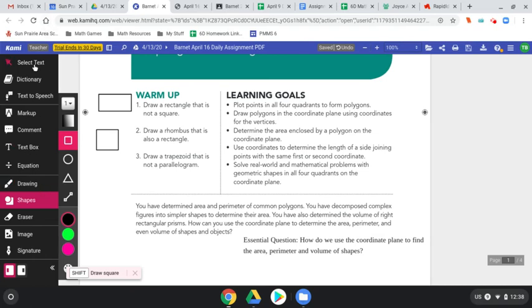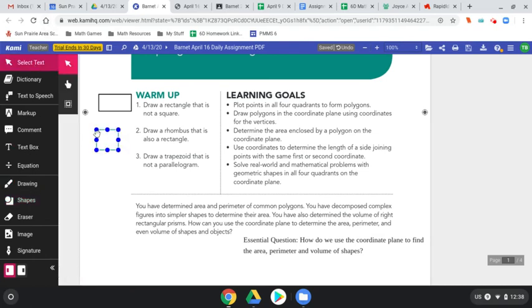And then we can take that square, oops, it doesn't let us rotate it, but if it did, we could just rotate it so it would look more like a rhombus. But really, it's just a square. A rhombus that is also a rectangle is also a square.